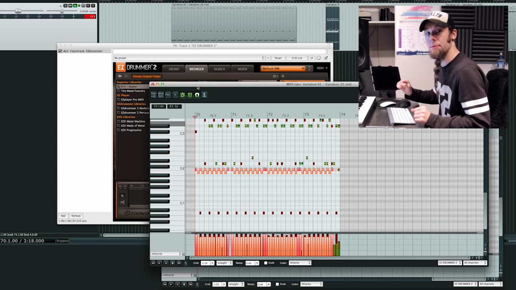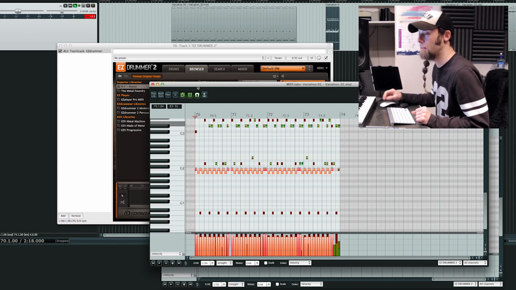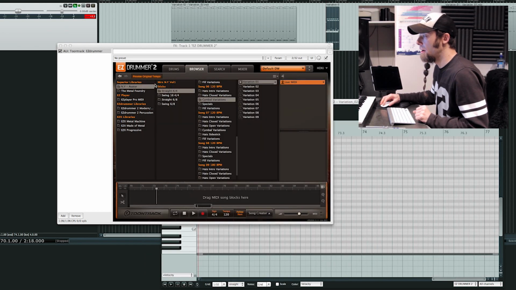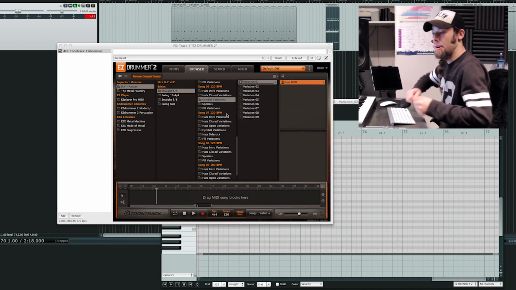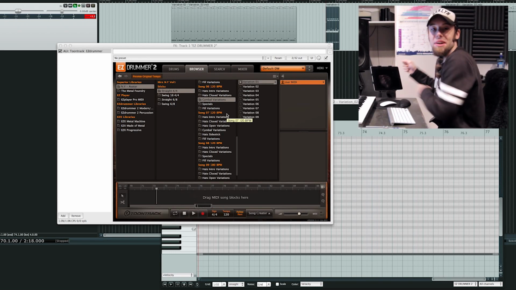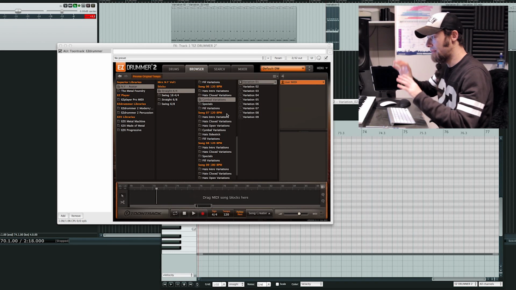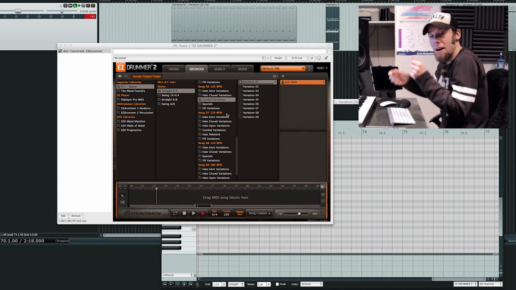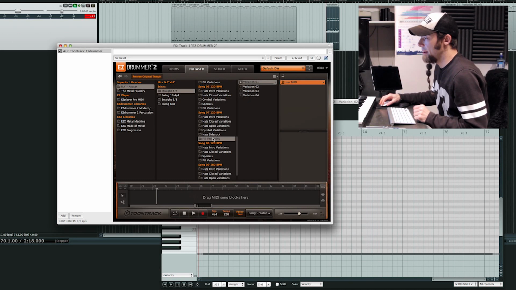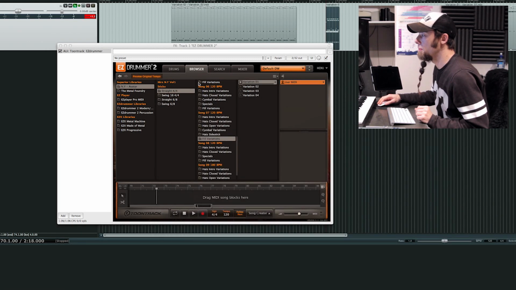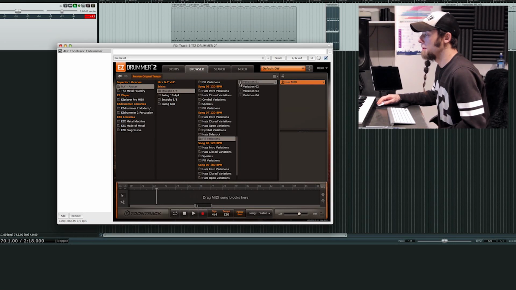exactly the same amount of velocity when he hits the drums, especially on what's called fills. When you're playing, then you like to put the velocity a little bit down and up, but there's a lot of fill variations in the EZdrummer 2 in the browser, so I often go in there and check.